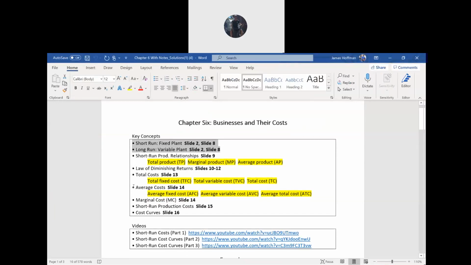Now, given that distinction, all the fun stuff occurs in the short run. And so pretty much all of these definitions and all these applications apply to short run decisions. All of this stuff we're going to talk about now, we're going to assume we're in the short run period, because that's where firms make profits. That's where firms take losses. And in the long run, everything kind of works out. Firms enter and exit and make plant adjustments. But most of this stuff that we're going to talk about in Chapter 6, let's assume that we're in the short run period.